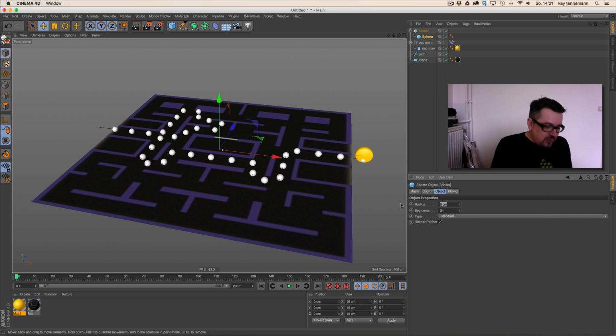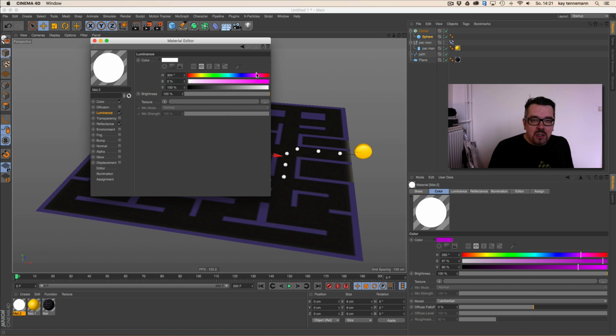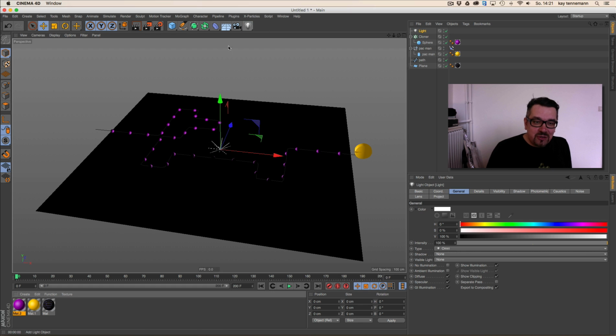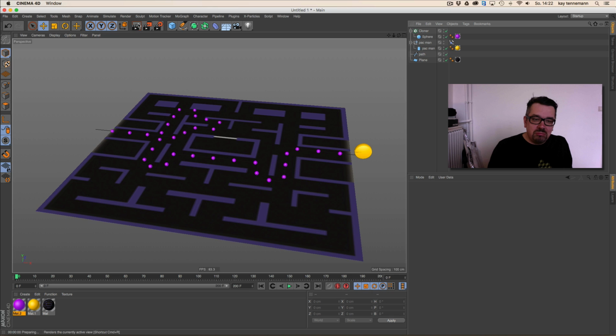But it is what we want, so it could be much tinier. And maybe a nice material for the spheres, a stylish pink something. If you want, I give the luminescence channel some color. Normally the material looks like this when you haven't any light source in the scene, or when you have a light source in the scene, they are just lighted from the light, but there's a dark side of the pills. To prevent it from being just dark, and for this tutorial I have no reason to give some lighting or something, I just give the luminescence channel a value, and so the things are just bright, so it's nice.